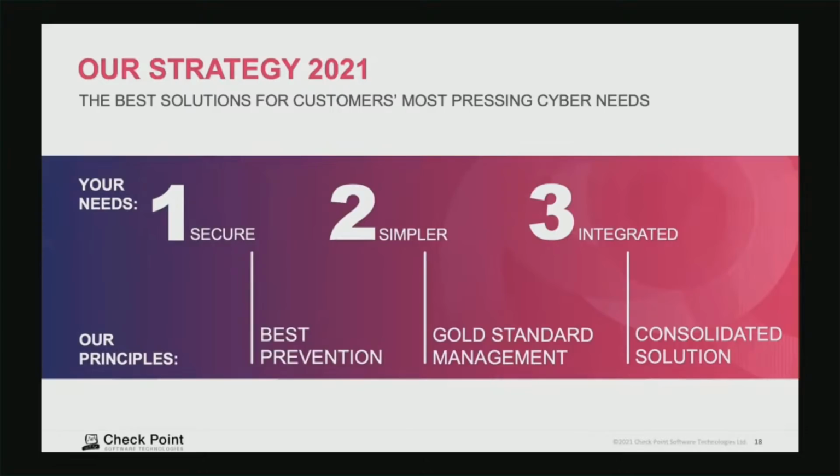So the benefit to our customers is, first, they can manage their security components from one place. And second, the security solution that we offer has the best prevention in the market. And third, all the technologies are well integrated. So for example, if the endpoint detects malware, of course, we will block the malware. At the same time, this signature or this MD5 will automatically be sent to our cloud, and then our threat cloud, the threat intelligence, will automatically push this new update to all the Checkpoint products, to the firewall, to the mobile threat defense solution, to the cloud security, so that if we see the malware coming from the network, we can block it immediately.